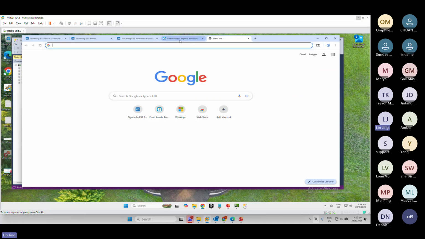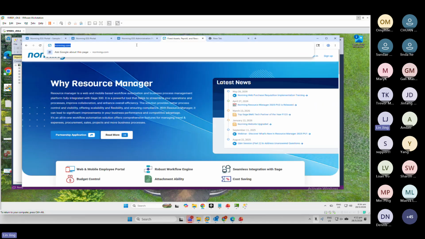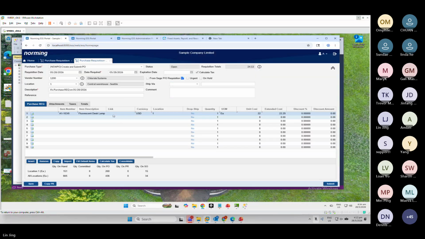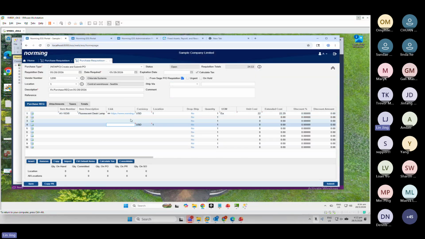Maybe I just type this one. Later, the approver can click this link to bring it to the web page. You can just put the quantity, unit cost, and set this accordingly. You can remove the one line, let's say this line.